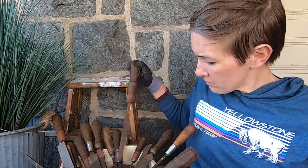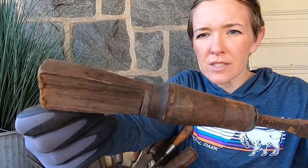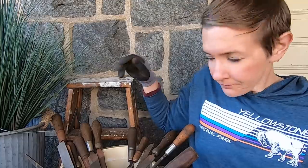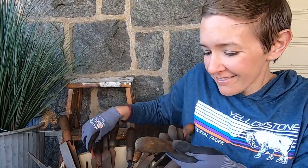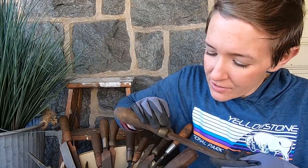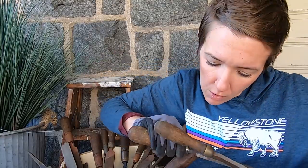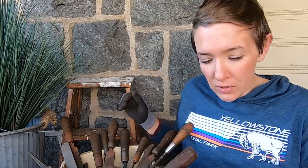Oh look at this one — some damage, but that's a rather nice handle too, if you can see the work on that. These are so... oh, this is a Simmons too! So perhaps I have a whole set of different Simmons. Oh, this is a Nicholson — another project for me to look them all up.